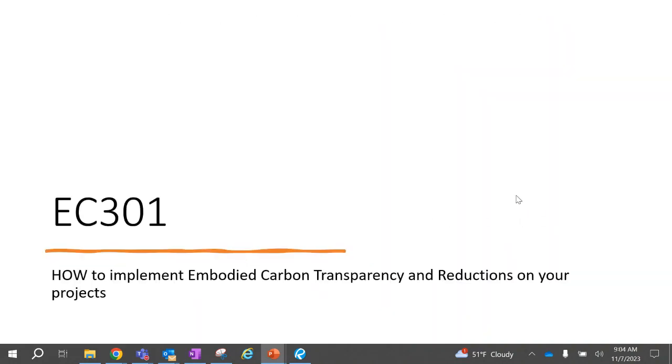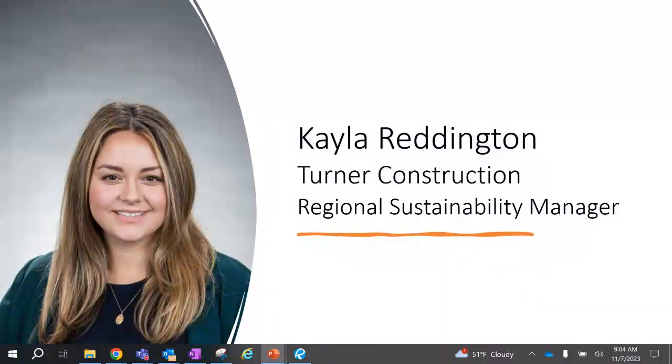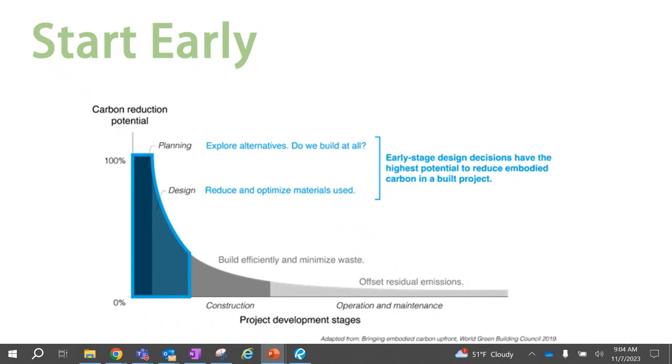Like Tim said, today the focus is going to be how to implement embodied carbon transparency and reductions on your projects. So this is really taking everything to the next level, but still at a high-level overview of what our capabilities are. I've already been introduced. So the first really key concept is to start early.